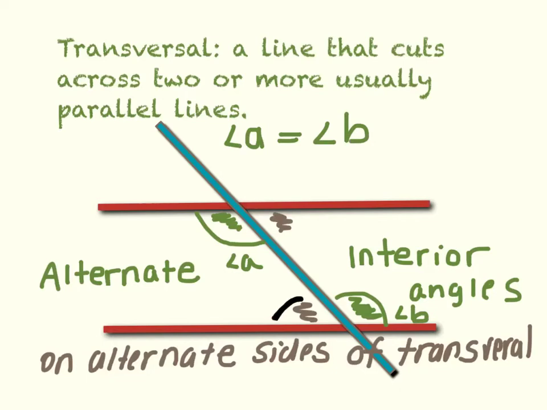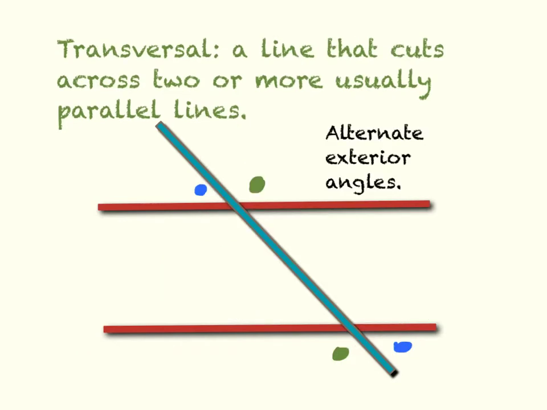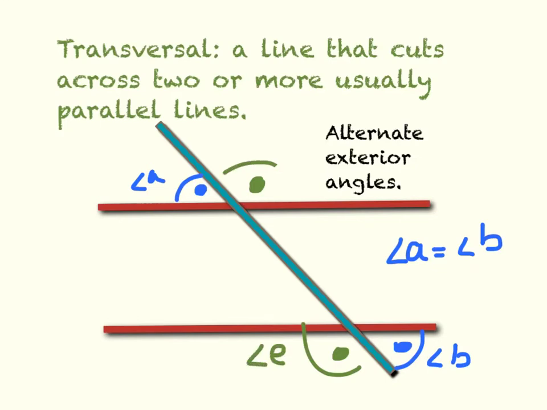And if you look at the brown color, if we call this angle C and this angle D, those are our second pair of alternate interior angles. They're alternate because they're on alternate sides of the transversal, and they're interior because they're inside the parallel lines. So we have angle C equals the angle measure of D. Now, just as we had alternate interior, we also have alternate exterior angles. So the blue ones here, angle A, let's call that, and this can be angle B. Alternate exterior angles are equal to each other. So again, alternate on either side of the transversal and exterior because they are on the outside of the parallel lines.